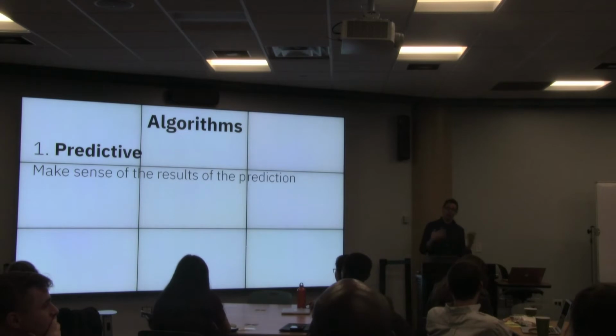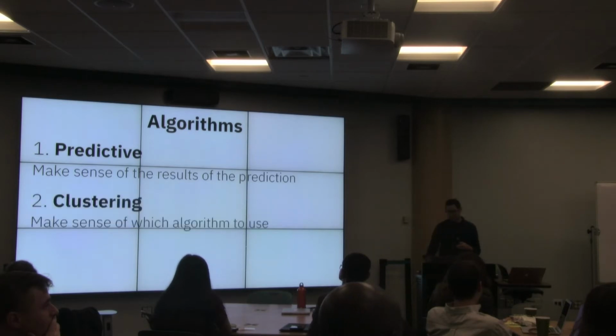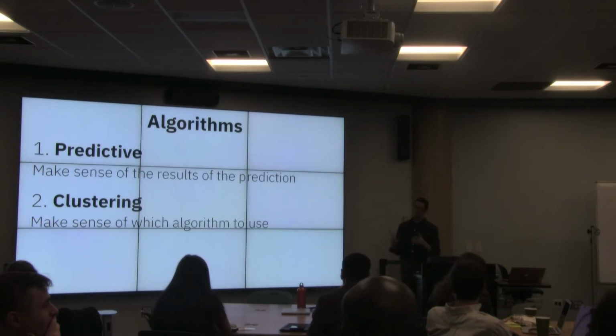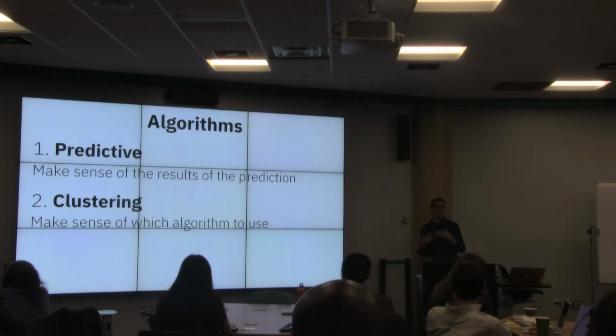So work with a predictive algorithm and show how we can help users better understand the results of predictions happening. After that, I'll follow up with another type of algorithm, clustering. Lots of people like to cluster together, find groups of data that's relevant to other groups of data. But then there's lots of choices of, okay, which clustering algorithm do you use? How do you parameterize it? All these types of questions. And so we'll talk about interfaces to help make sense out of those types of algorithms.